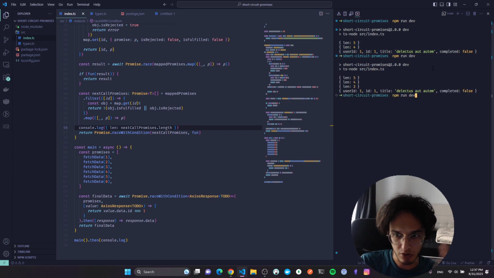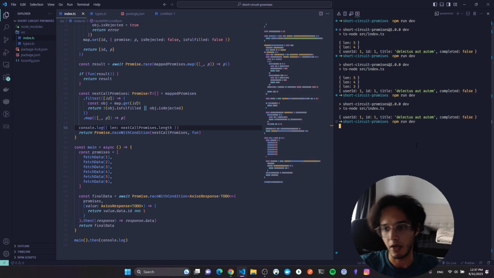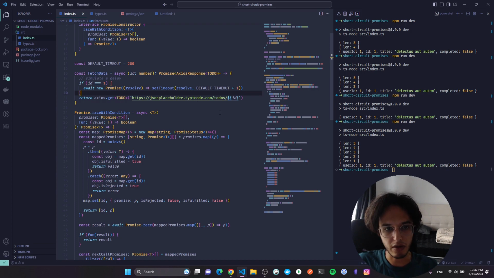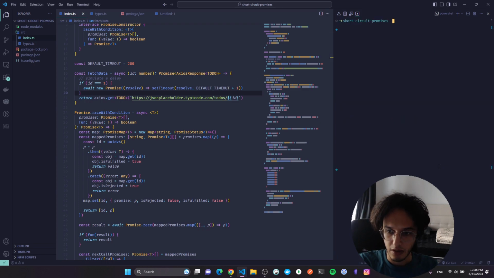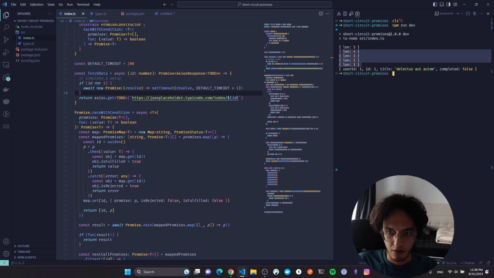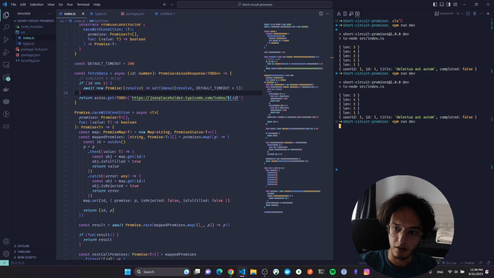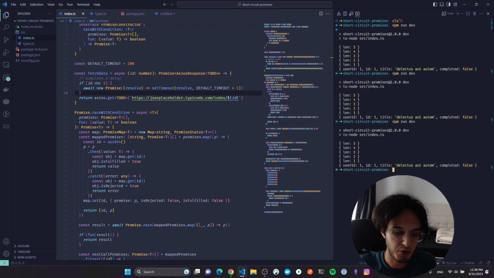We can keep running them. We will get all sorts of results here, which is expected because there is a race between them. In this case, the value we wanted resolved first, and we got it. So that's nice. But let's simulate some kind of a delay. If the ID is 1, which is the thing we are looking for, I'm gonna create a promise and await it. It will resolve after 201 milliseconds. And now if I run the script again, all of them are being run, and the final one is resolving with the value we wanted. So yeah, this proves that there is actually a race, and we are stopping the race based on a condition.